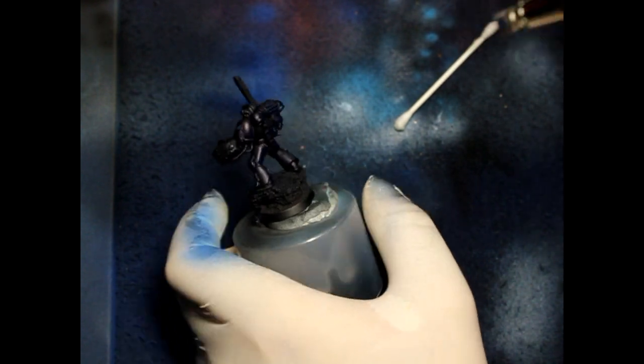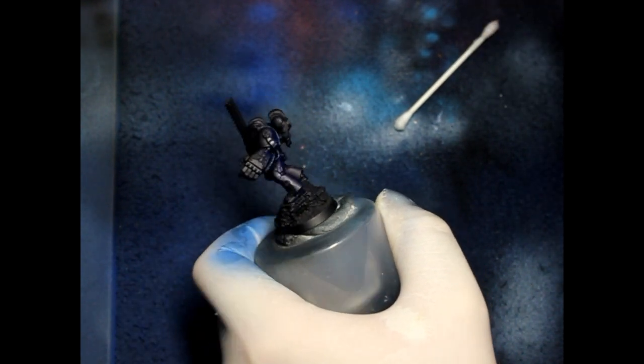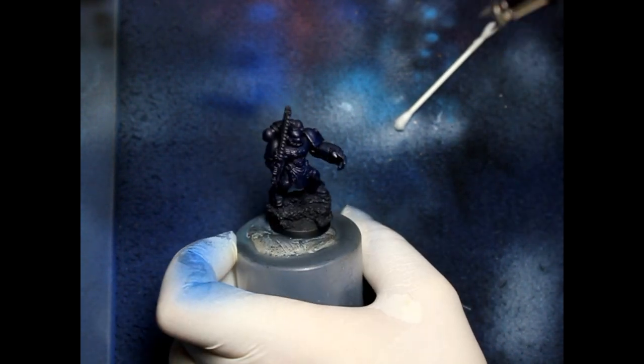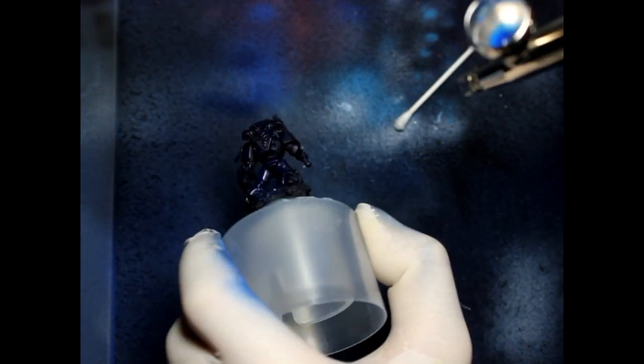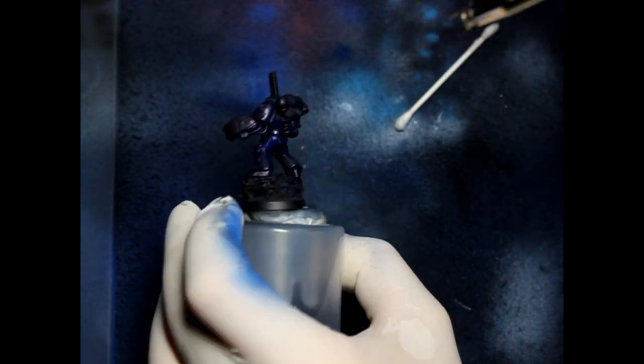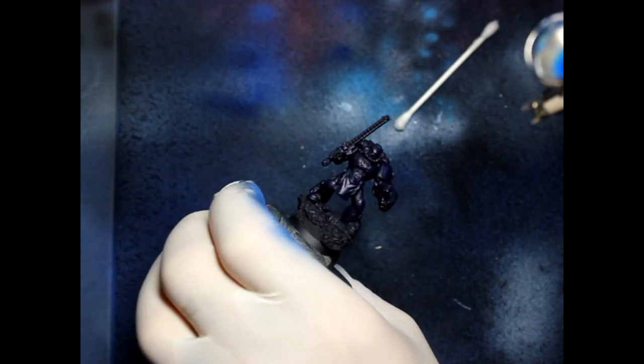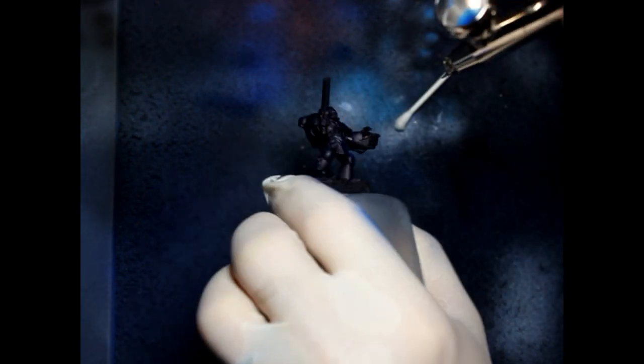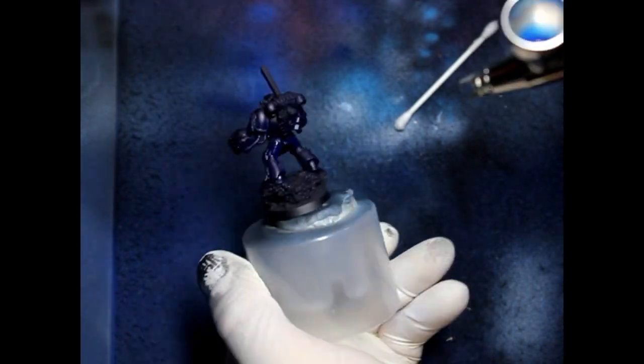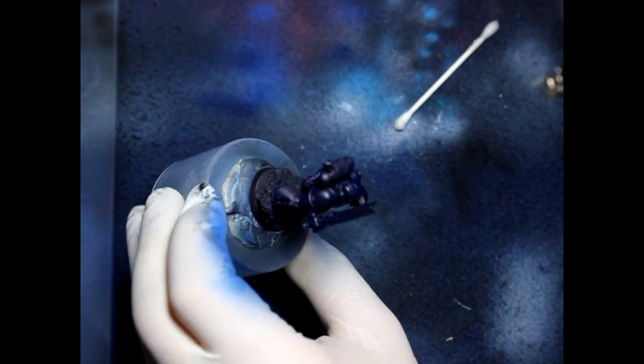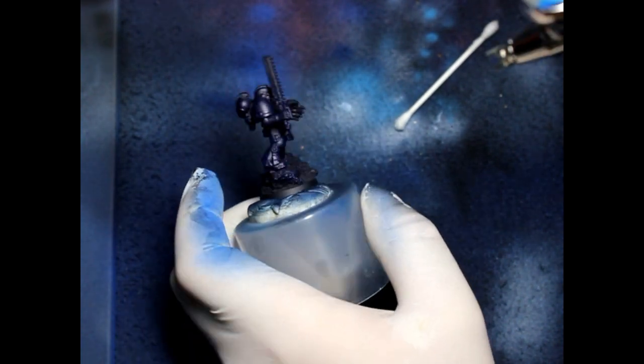Now moving on to with an airbrush. Because it's a little bit different. On the airbrush you don't want to really use that primer technique because for a miniature it doesn't give a really nice effect when you have your airbrush already. So when you have your airbrush, first thing I do is I prime my miniature with black primer and now we're going to do the ultramarine scheme. So what I'm using is midnight blue. So I'm shooting the whole miniature midnight blue giving a pretty good coat.